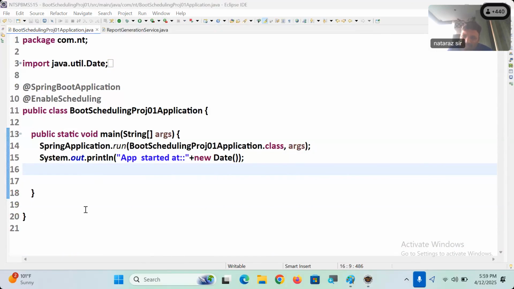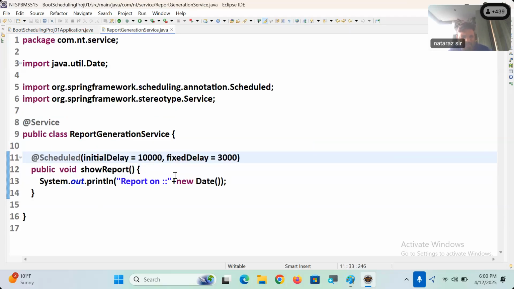Inside the business method you can have Hibernate code, JDBC code, any code. That really does not matter. Today your focus should be on scheduling. What logic you write inside it is up to you. You may write complex or simple logic. Right now, our focus is not on the logic in the business method, but on how to enable scheduling on any logic. Please don't change your priorities of learning.